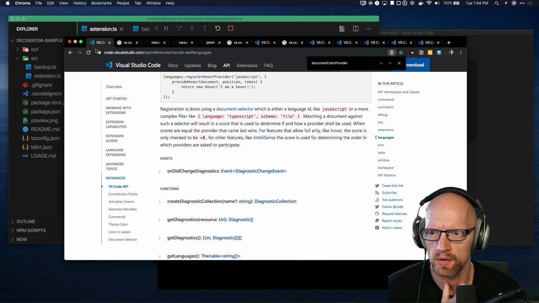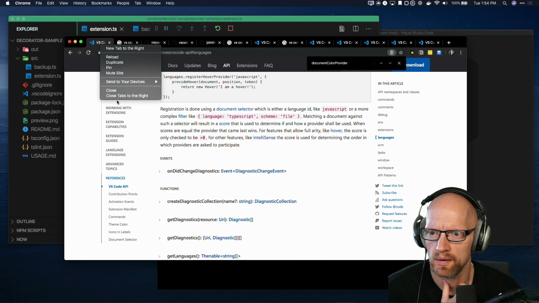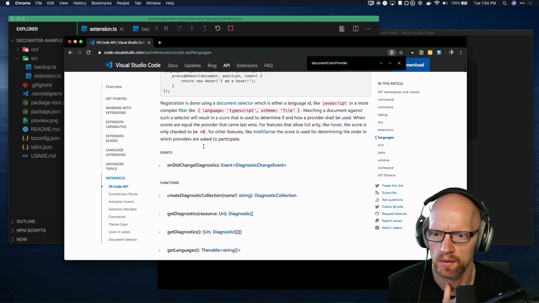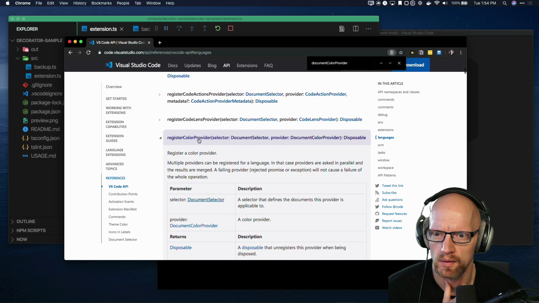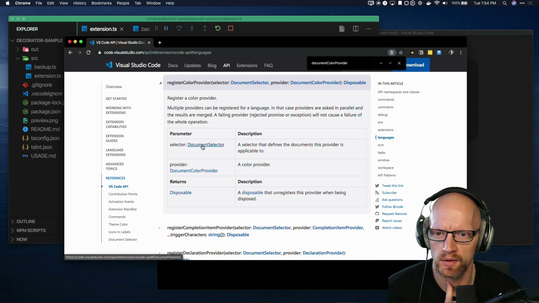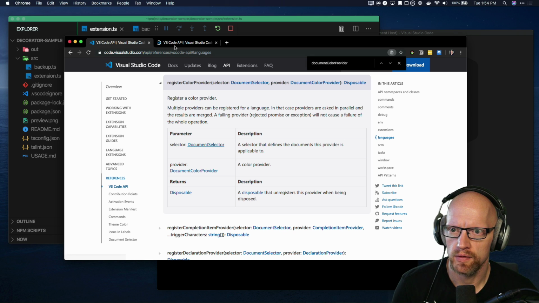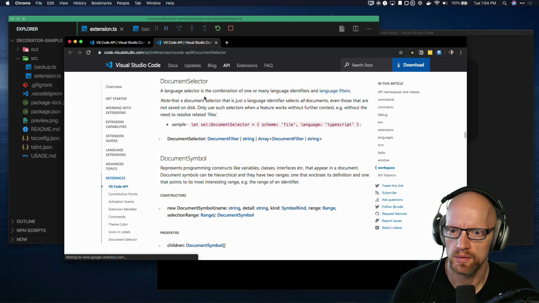This is where we're starting from, so I want to... register color provider. Document selector should just be a string of .env. According to this, you can just take a string.